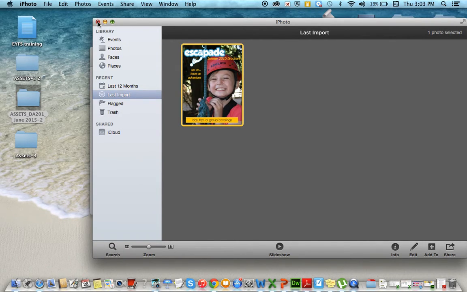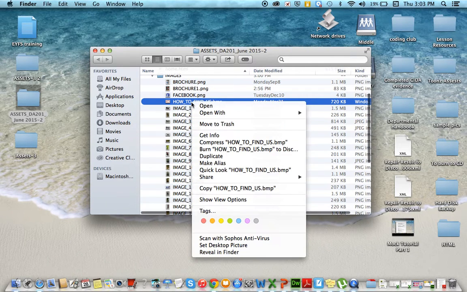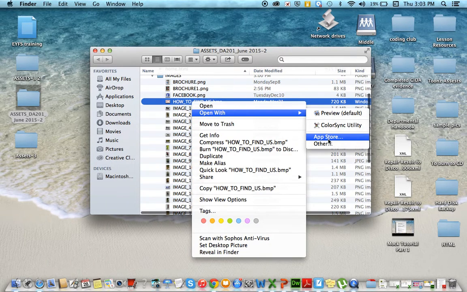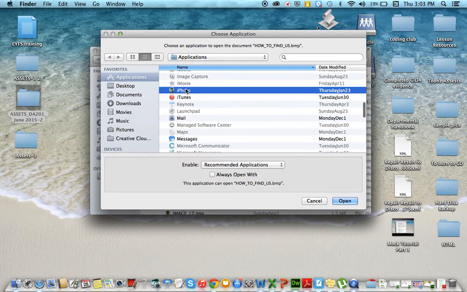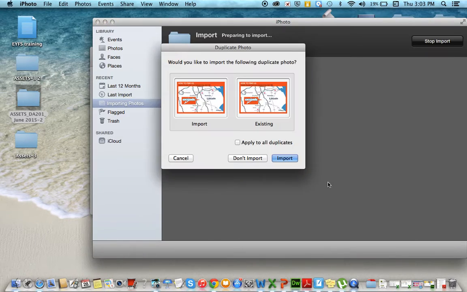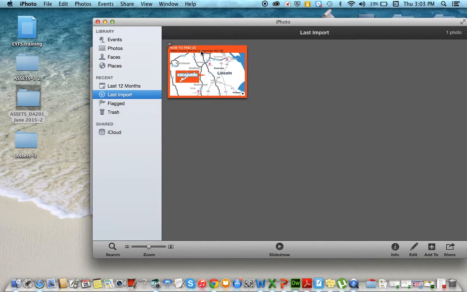Nope, this is not opened the right file, just a moment, let me do that again. Open with iPhoto, and I do want to import it. There we go, wonderful. So this file here I'm now going to resave, and I'm going to save it with a PNG file format, and I'm going to reduce the file size as well.